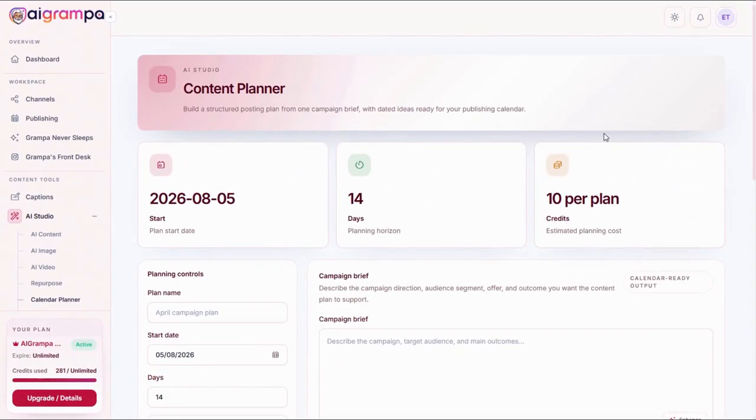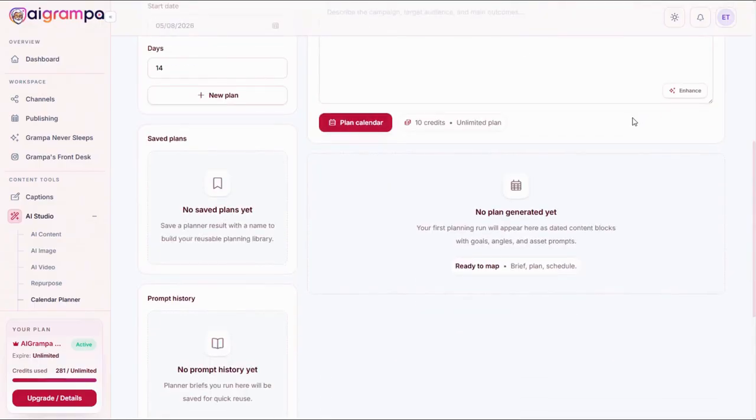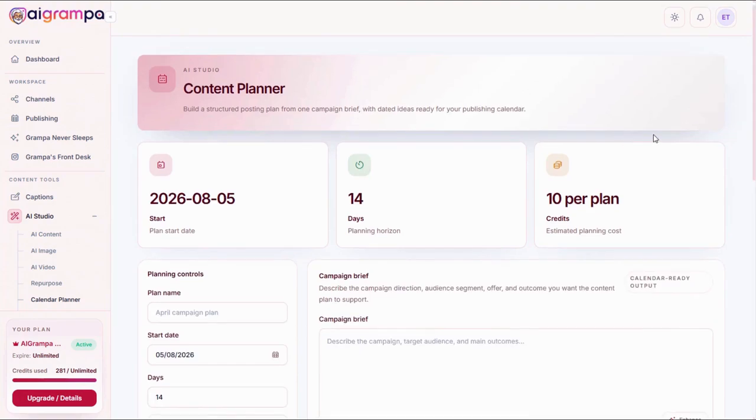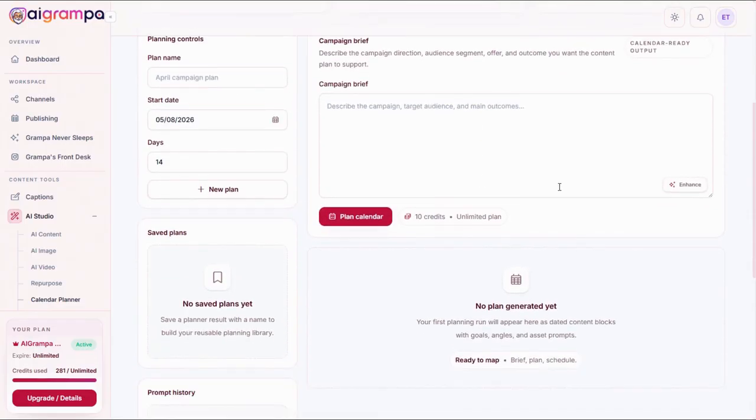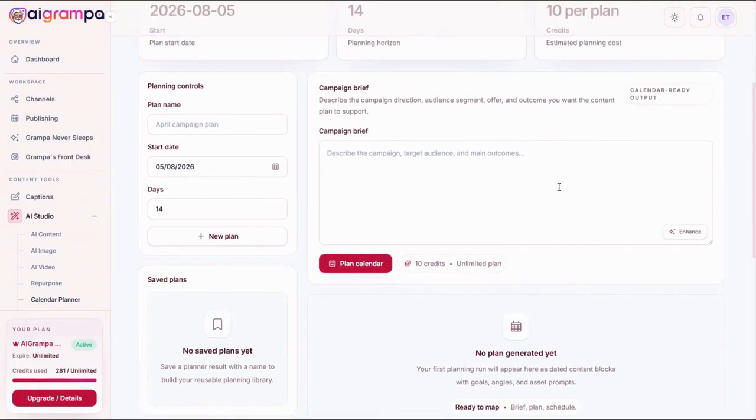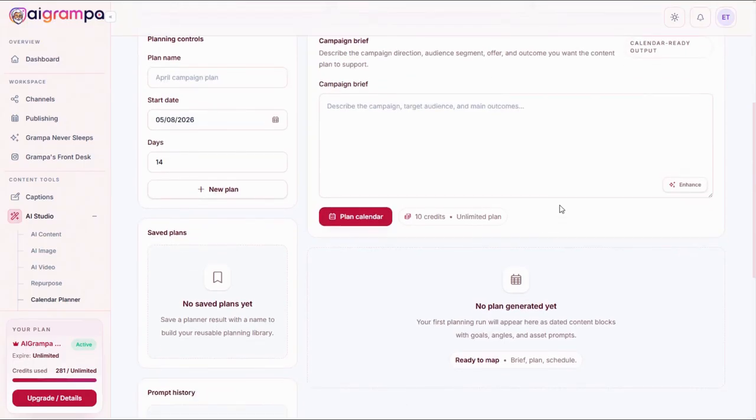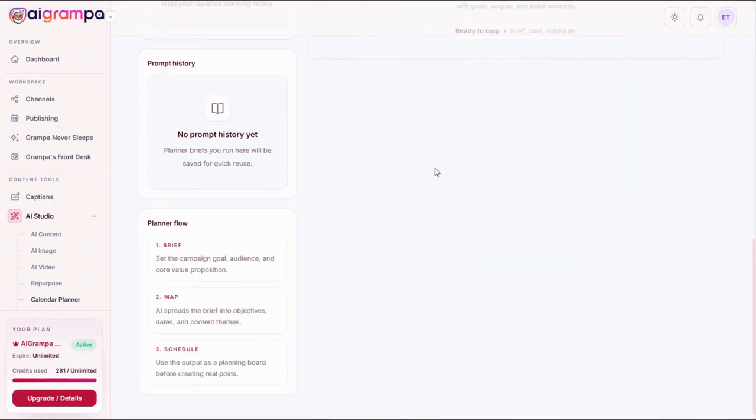And when it comes to success on social media, and Instagram is no exception, consistency is key. In fact, I have a catchphrase or a mantra that I like to repeat to my coaching students, which is: consistency trumps cleverness. Okay, consistency trumps cleverness. And so this content planner is here absolutely for your huge benefit. This is a step that so many social media marketers or small businesses simply fail to take. And it's a big part of why they don't succeed: they don't plan out a campaign and they don't plan out a consistent posting schedule and consistent posting plan. And this allows you to create consistent plans very easily.